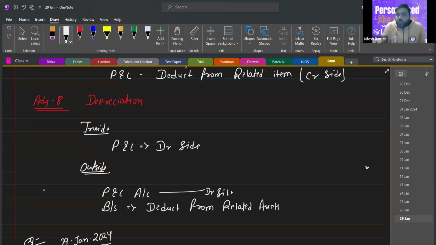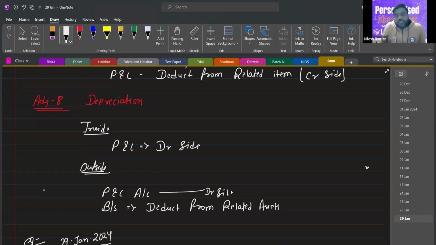But there is one more concept related to it, which is doubtful debts, meaning we have a little doubt over it. If we are certain that it will not be paid, then it is bad. And if there is a 70-30 chance, 30% that we will receive the amount and 70% that we will not, or there is a 50-50% chance, 50% we will receive it and 50% we will not, then it is called doubtful debts.